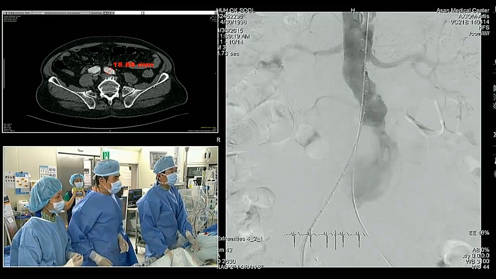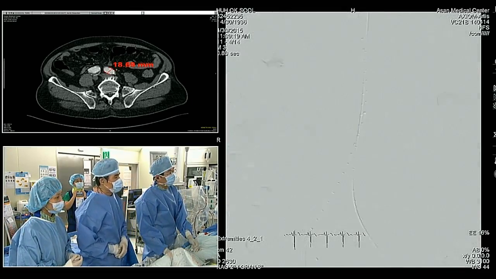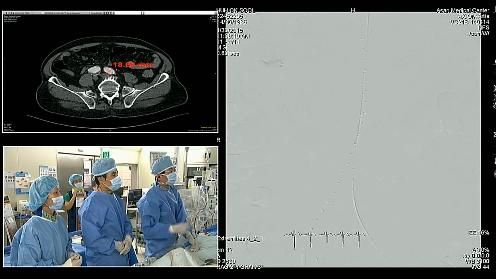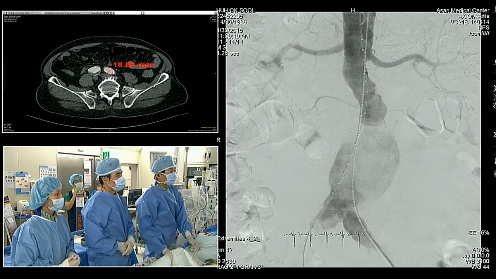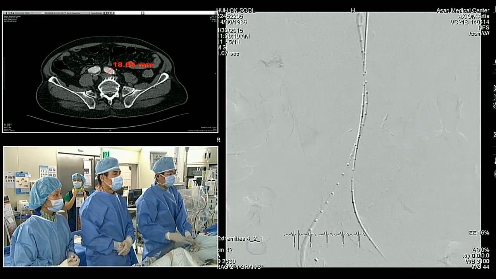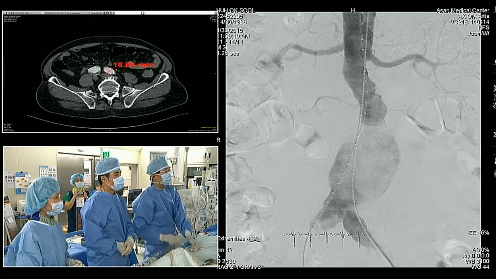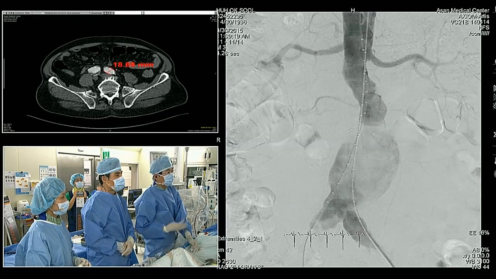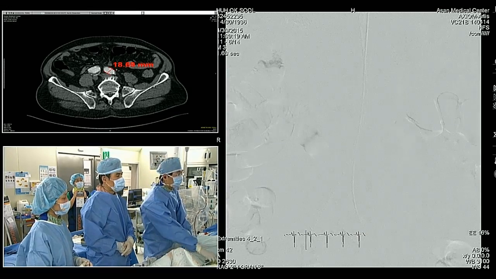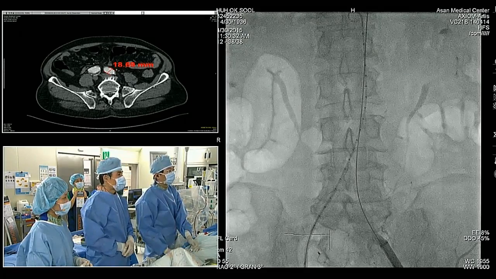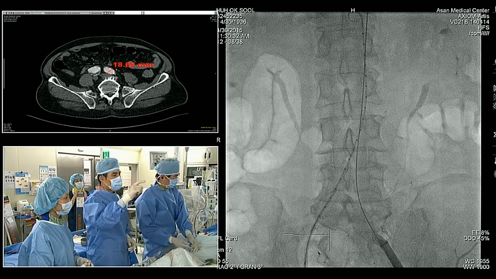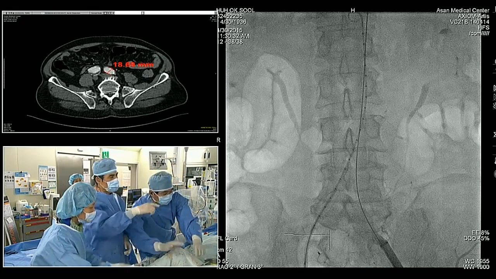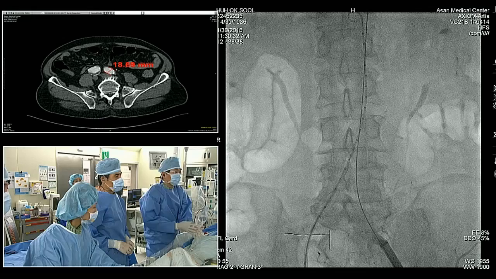Okay, this is the baseline angiography of the AAA. And you can see the very large aneurysmal change, however, there is enough landing zone from the left renal artery. So we don't care about the proximal landing. We wanted to make a precise location of the device at the left internal iliac artery. Our focus is on the left iliac artery main body location, because the proximal landing zone is very, very nice and very long. From the left renal artery to the left internal iliac artery, the length is around 17 centimeters by the pigtail angiogram.